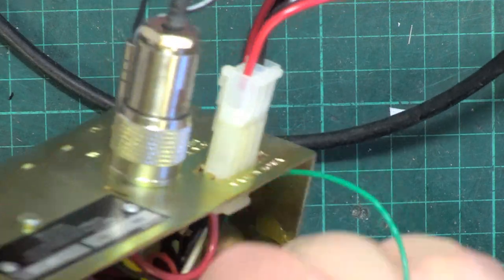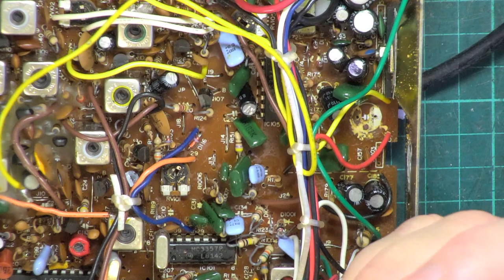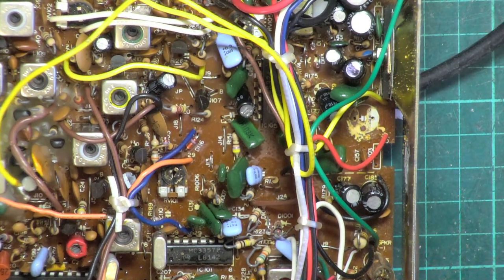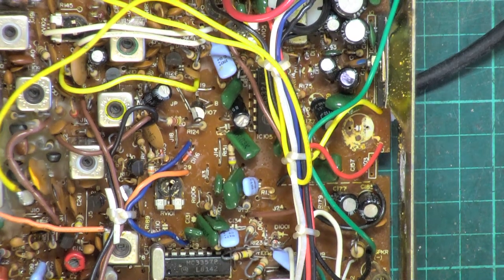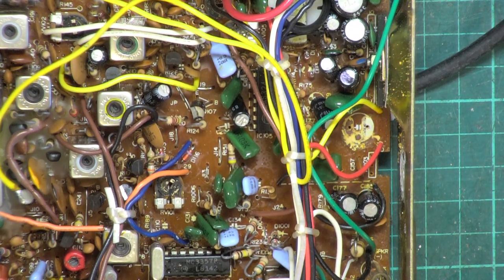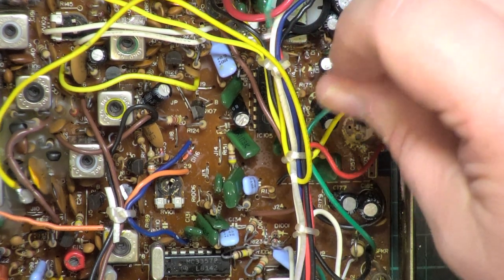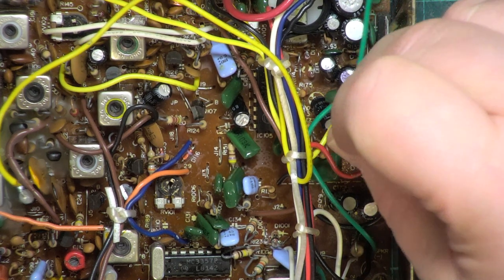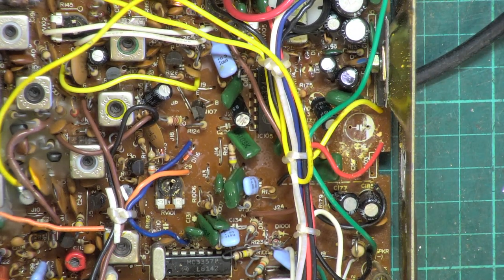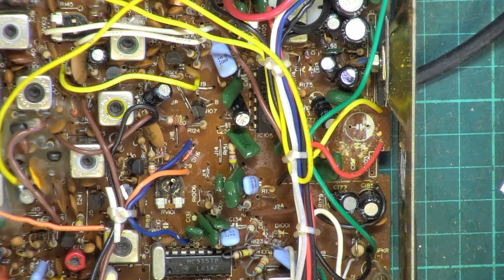So negatives to my left. I think that's glue rather than gunk. So 1,000 microfarads at 16 volts. So we will test that.